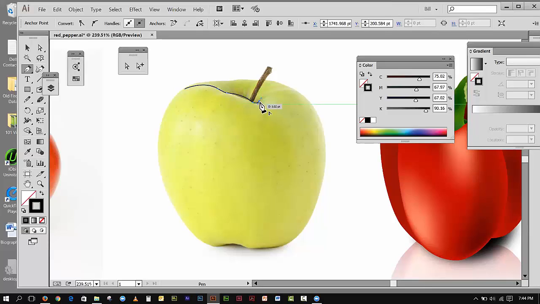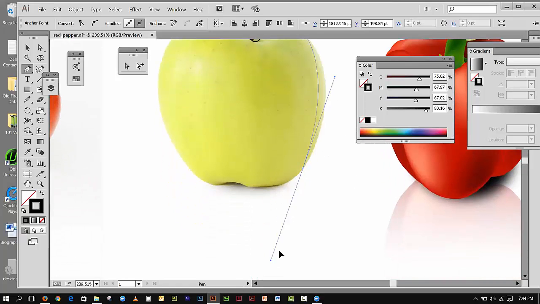So what I'm doing is I'm trying to throw some character into this. And then maybe I would come over to here and click and drag this up like this, sort of like that. Okay? And then click and come down around here and do this.